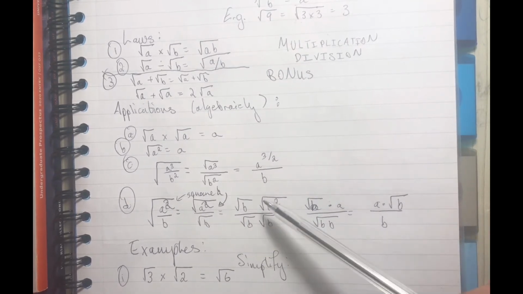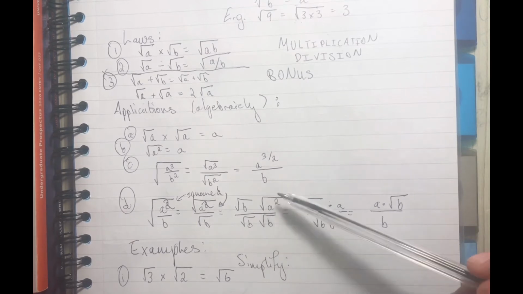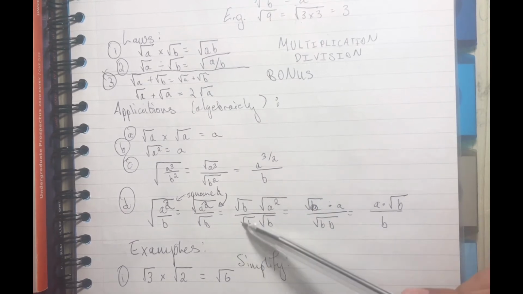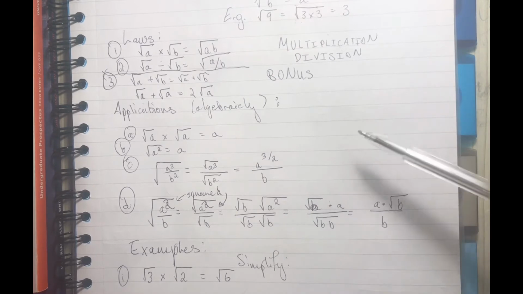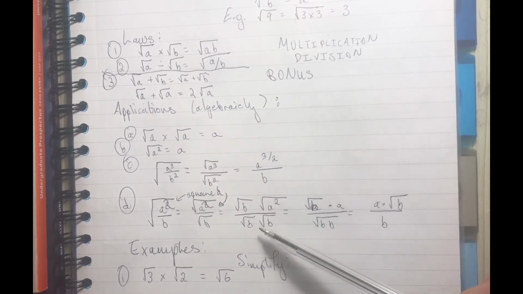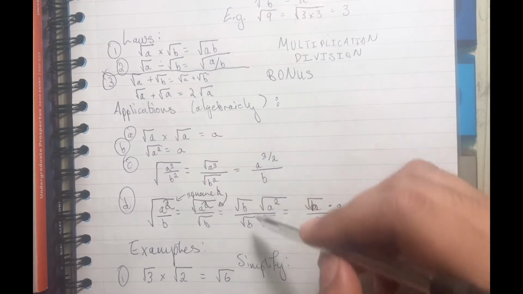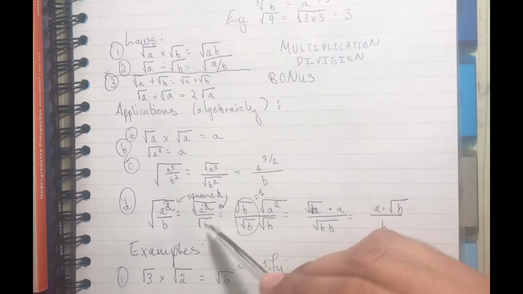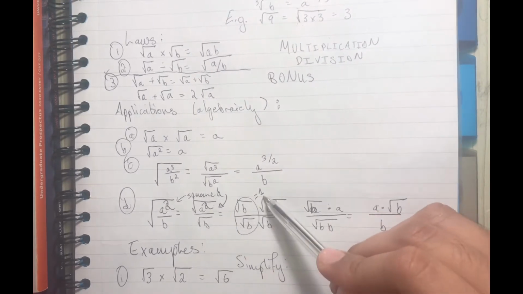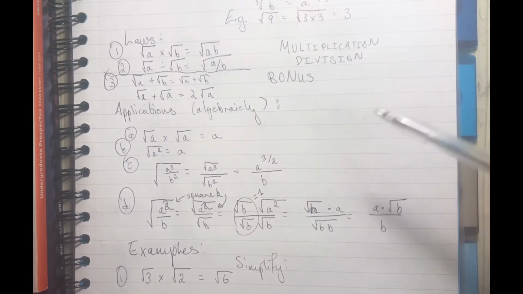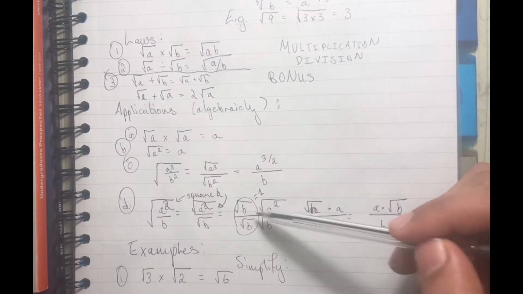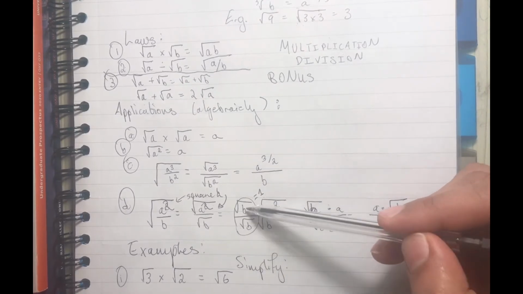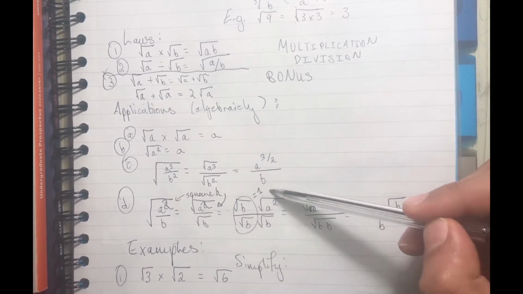Now here is what we call rationalizing. When you have a root on the bottom and it asks you to simplify it or rationalize, you essentially just multiply it by itself. So this number here is equal to 1, and I've just multiplied this by 1. When you multiply something by 1, you don't change it. Why is this 1? Well, root B over itself, we know that anything divided by itself is equal to 1.